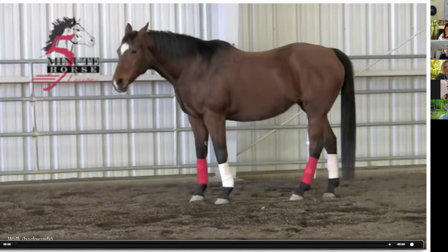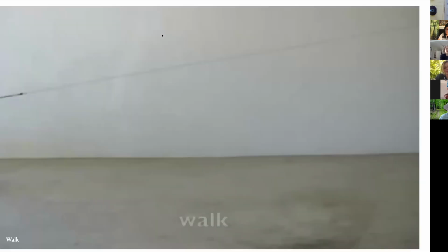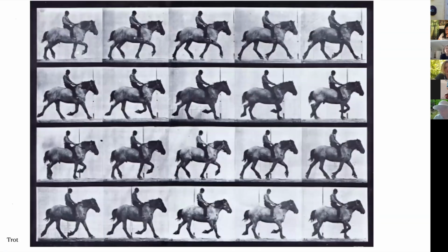What I can do is I can have a reference photo. Let's say we're going to go here. Not you, not you. I want just a still photo. All right, so I can have a still photo up, and people can look at the reference photo. You move that thing back and forth. The user can decide how big this is versus how big the reference photo is, right? So that's very, very useful.